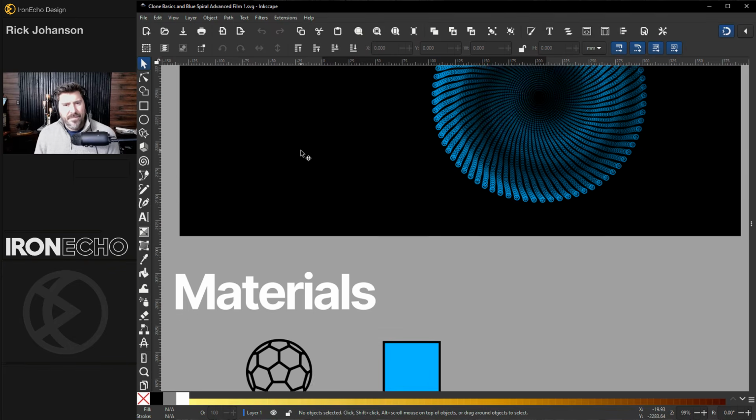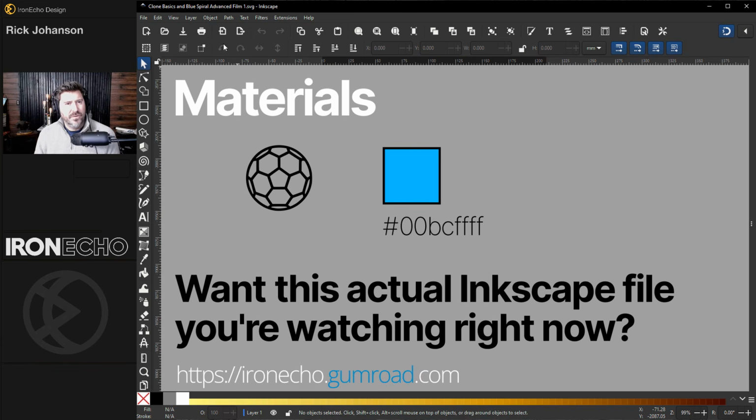If you're new to Inkscape, I know it can seem like a lot at first. All the menus are pretty busy. The learning curve is a little steep, but I'll break it down. For this tutorial, all you really need is Inkscape, just have it installed.